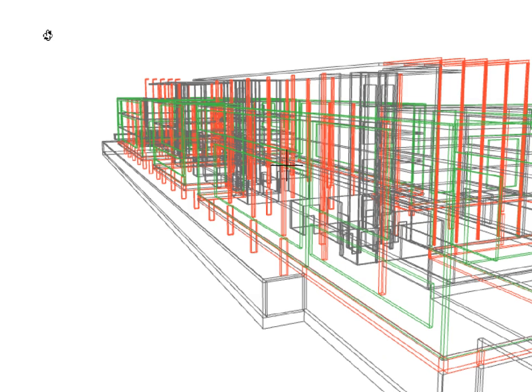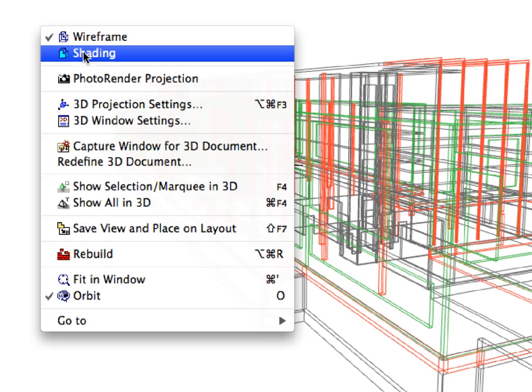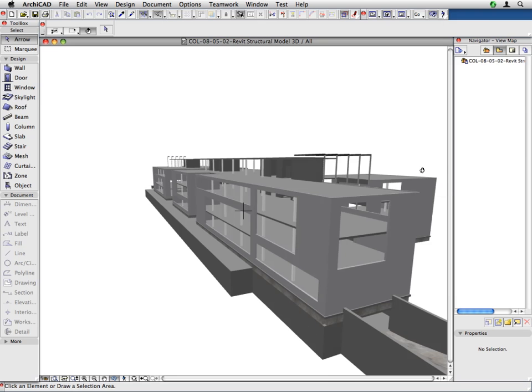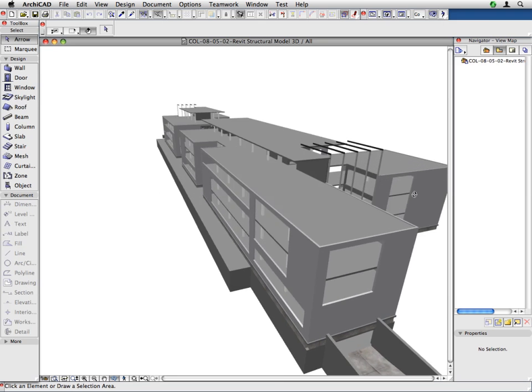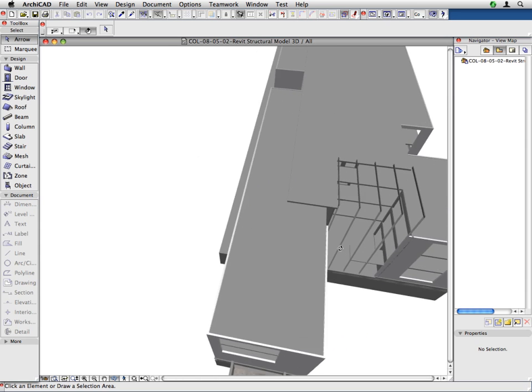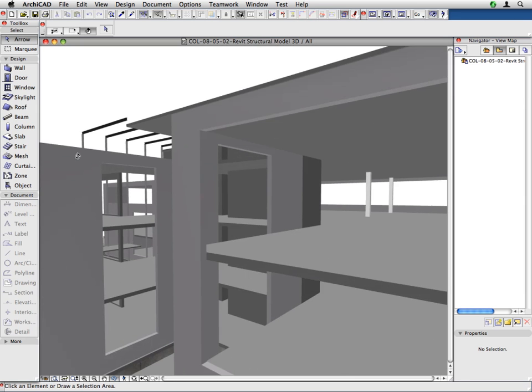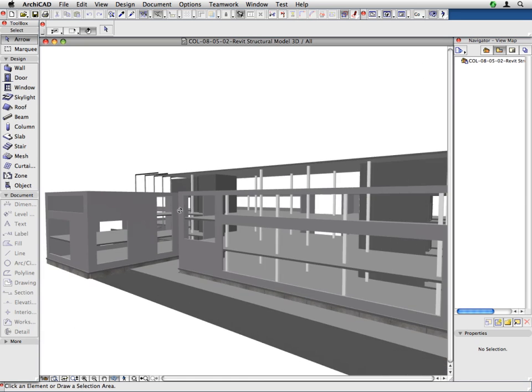You can compare the imported model with the original one. The structural engineer has changed the size of almost all concrete columns on the basement level. To save time, we will use these 3D columns instead of modifying them in the original model.